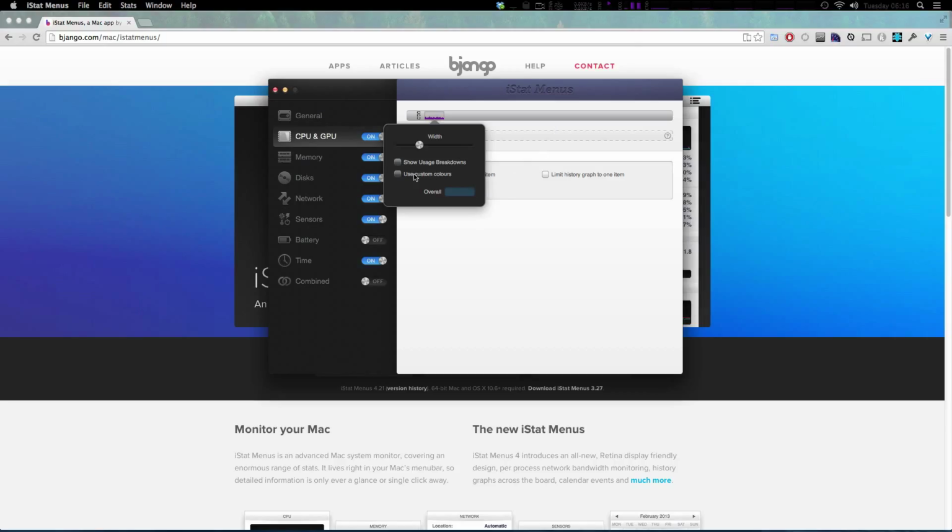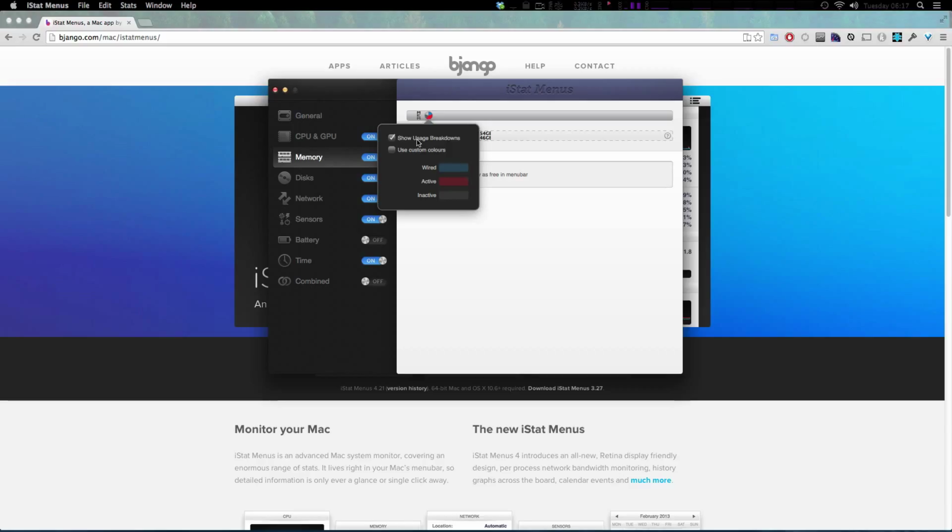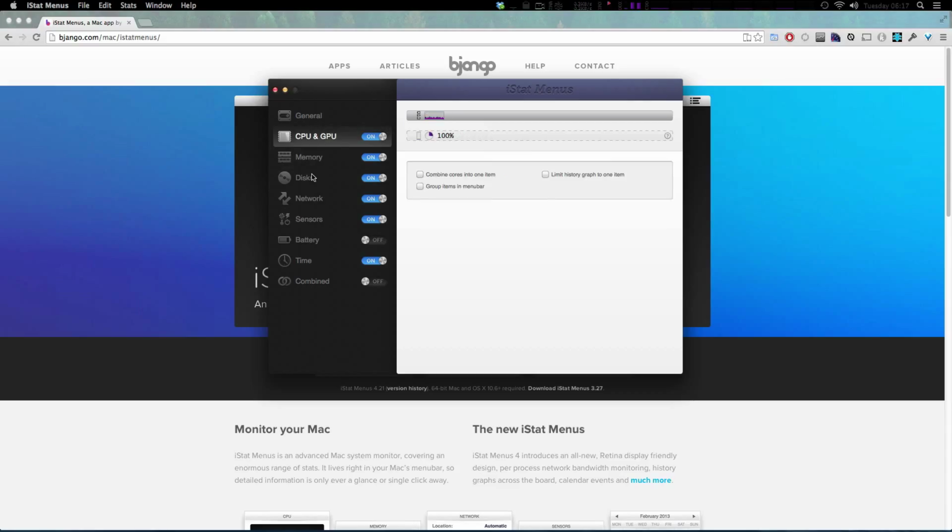And you can use custom colors specifically for this. Now I could have a different color here. Under memory, you can see you have several different ways of displaying your memory. You can have all these options, and again, you can give this one specific custom colors. You can have completely different breakdowns showing wired, active, inactive. I like that sort of thing.